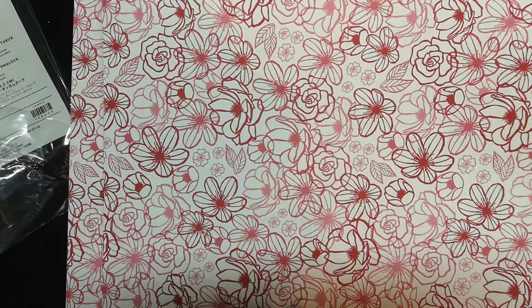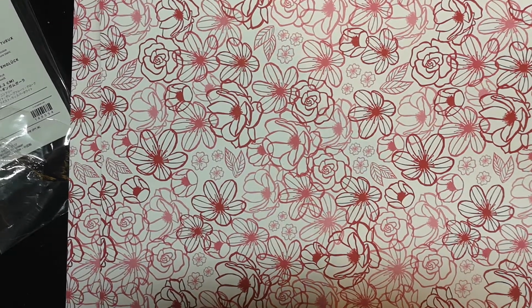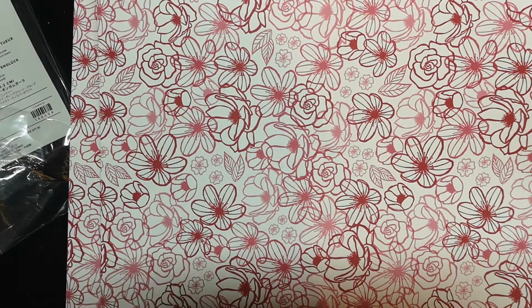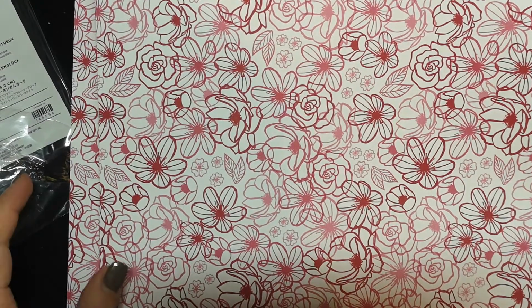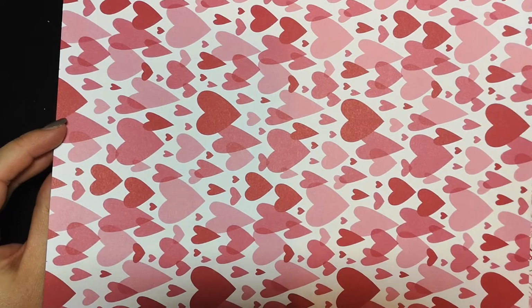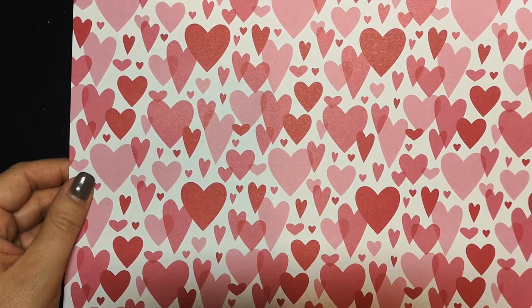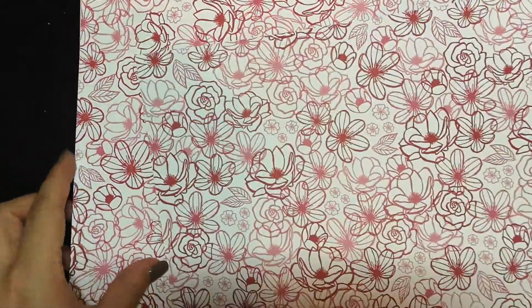Love this design, really modern, really lovely modern design. Great for modern style Valentine's cards, I think. It doesn't have to be Valentine's, I just think it's a really nice vibrant colour, but just to avoid that traditional red, I think that is really lovely. Oh, hearts. So sticking with that Valentine theme, I think that's really nice. It's just a bit in your face, isn't it? But it's lovely and bold.